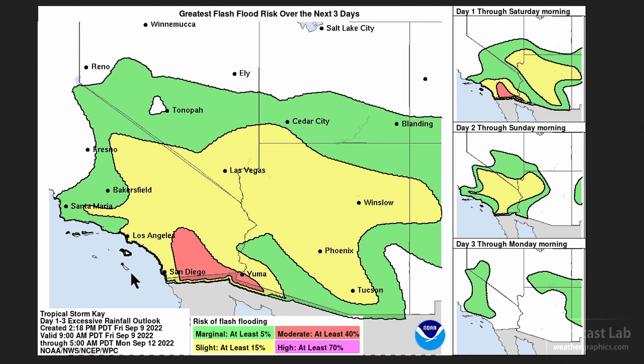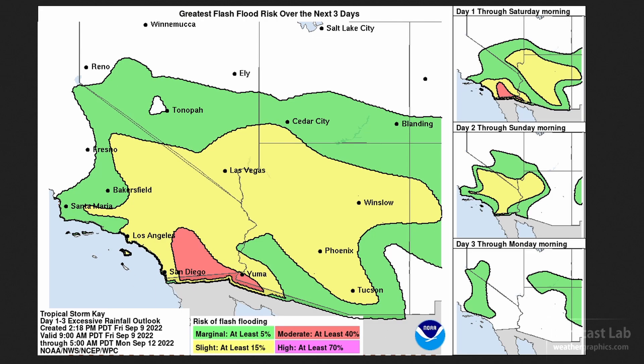There's moderate potential for flash flooding in that area. Looking at the precipitation for the next 24 hours — about an inch, maybe some isolated inch-and-a-half amounts out in that same area — and the precipitation extends all the way to the Grand Canyon, Flagstaff, Winslow, and up towards St. George.